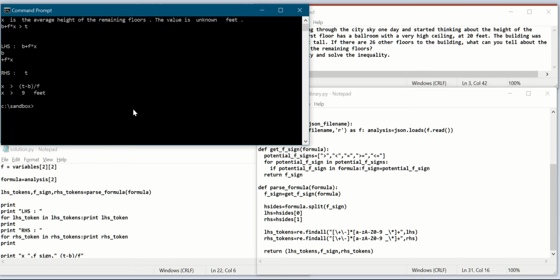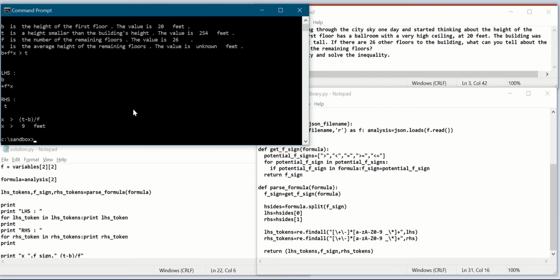So we have solution.py, our original program is this one. Okay, the 2 tokens on left hand side, the tokens on the right hand side, the sign is correct. Then the second problem, same thing. The third problem, okay, here we have a different sign, so we note that the sign is parsed correctly, and then the last one, another sign, smaller than or equal, is parsed as well. Okay, so our tests passed.